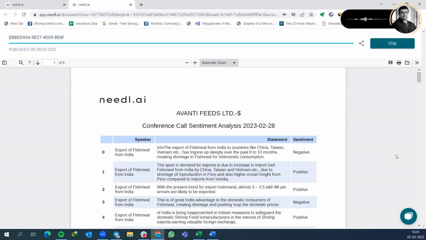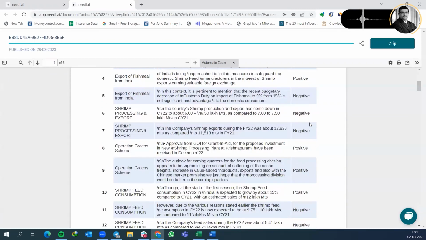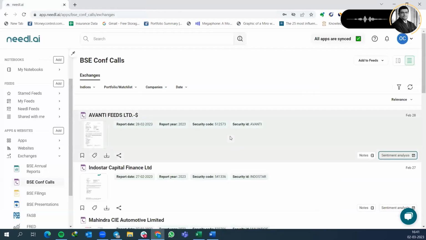So if you are an owner of the stock, you generally know what is positive, but you are worried about negatives. All you can do is just go to what is negative. Domestic consumer creating shortage and pushing it to negative. You can just glance through quickly and have a skim reading of the entire con call, which is a very powerful time saver for an analyst during a peak busy earning season. The sentiment analysis and summarization is a very good time saver tool for a lot of analysts. Today, a lot of these things are done manually, but cloud computing can easily help them eliminate noise.